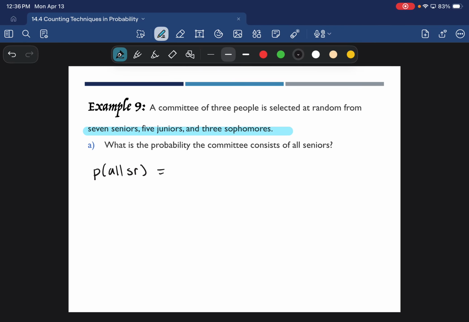The way I find probability is I find the number of ways that I can get all seniors, and it's always compared to the number of ways I can get anything. That's how probability is calculated. The number of ways I get what I want compared to the number of ways I get any possible thing. So I need to find 2 things. This is thing 1 and this is thing 2. Not like Dr. Seuss, but nonetheless. We need to find the number of ways that we can get all 3, which I'll write specifically as 3 seniors.